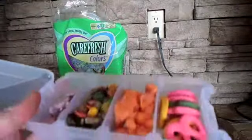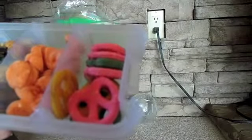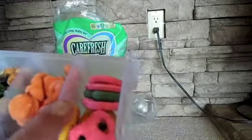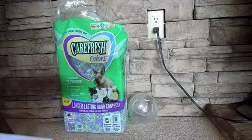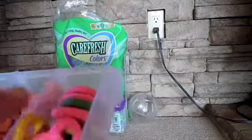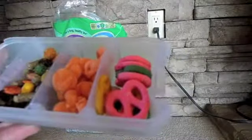So right here, this first treat is the Bakeshop Pretzel Treat from the Wild Harvest Collection. It's really cute. They are berry-flavored and they smell really good. As I mentioned in my review of the Wild Hamster Treats, I do recommend them. They are a little bit big for dwarf hamsters, so I just like to break them into small little pieces.